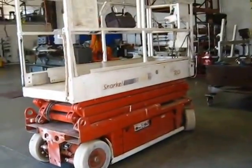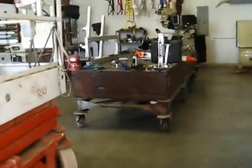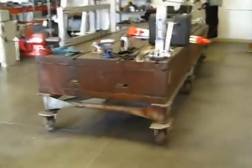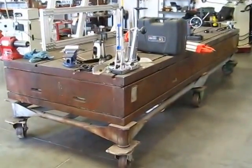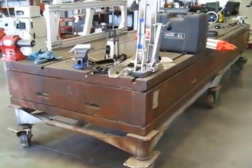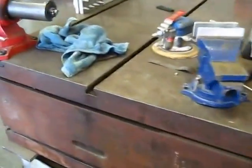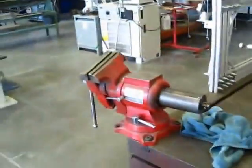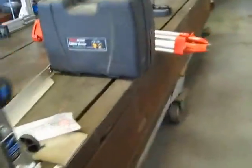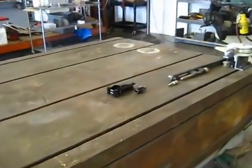So the makerspace has a lift to get access to the facility around the different areas. This is a giant work table that came over from the aerospace industry in the Denver area. It's very stable. It has T-slots for hooking down clamps, vices, and various types of things attached to it. A lot of people can actually come over here and do their fabrication on this table. It's very stable.